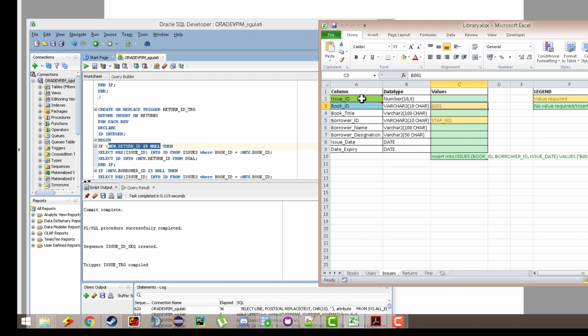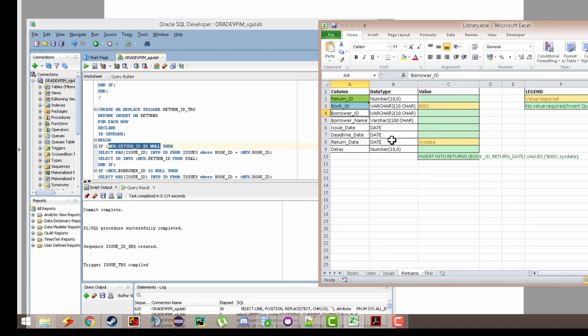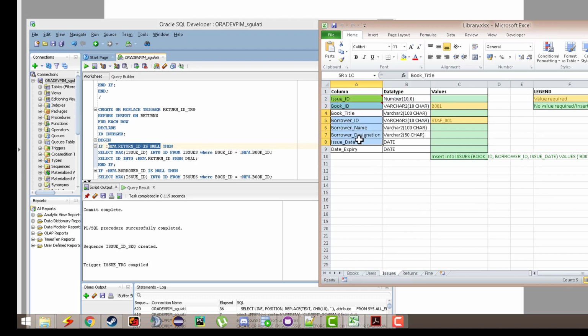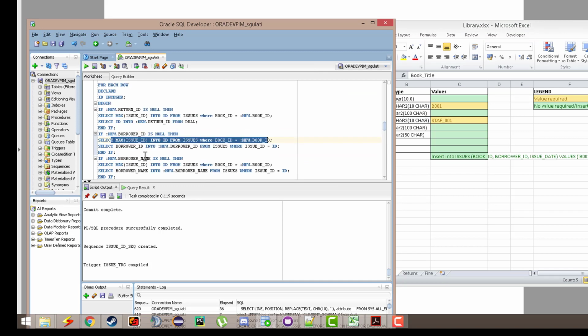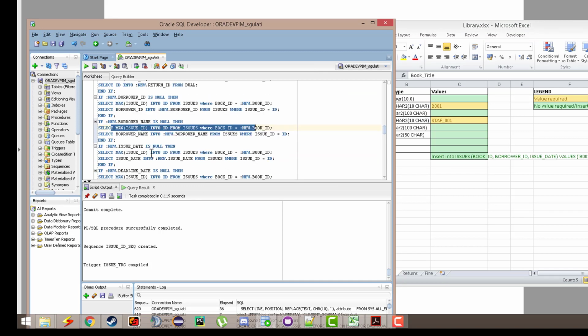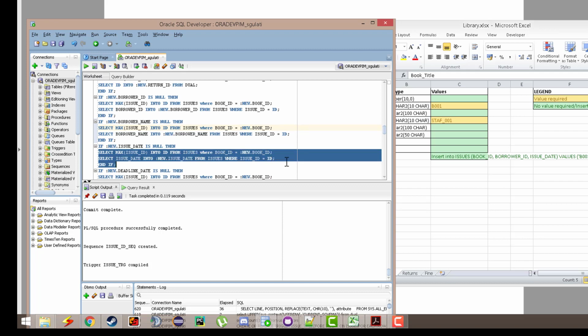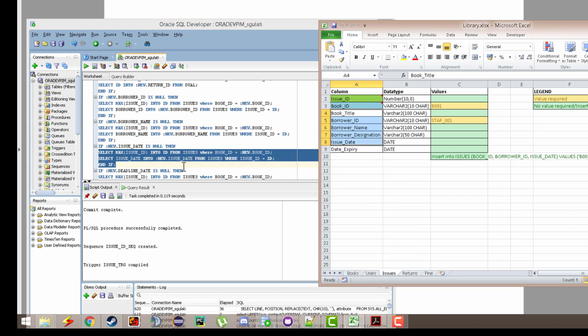Book ID is the same and max issuer ID would mean the latest transaction that we had with this book. So that these values are available in this issues table, so we can easily capture them based on the book ID. Up to issue date, we are getting the value into the returns table.